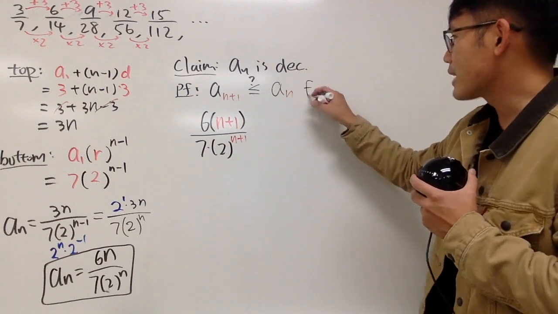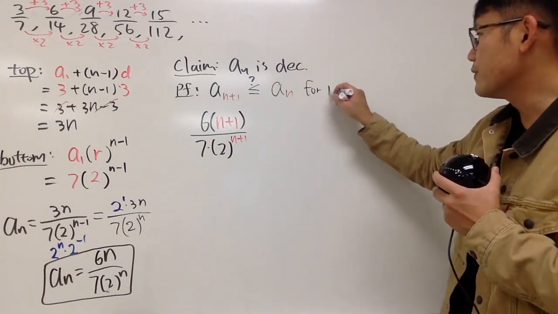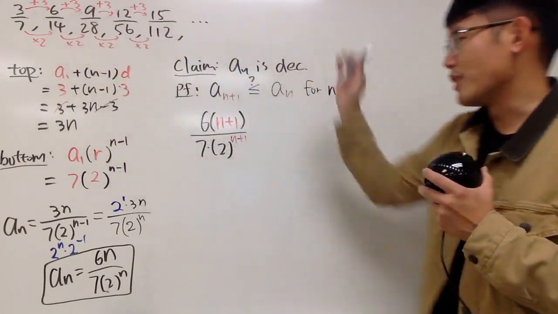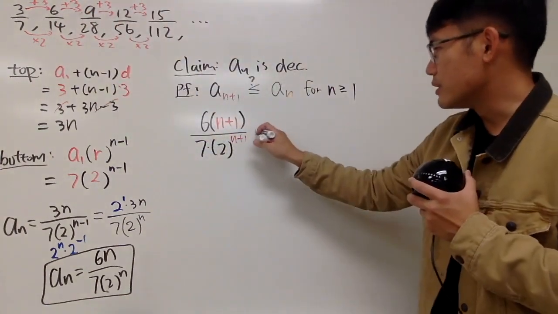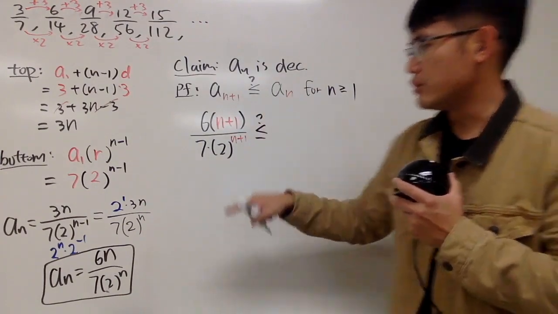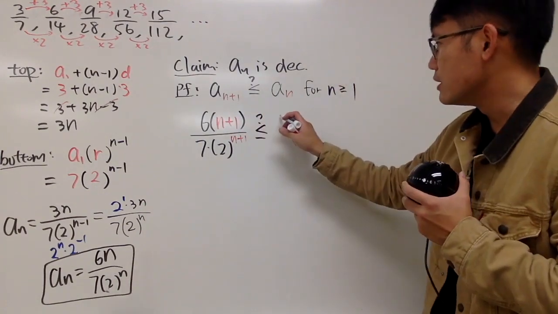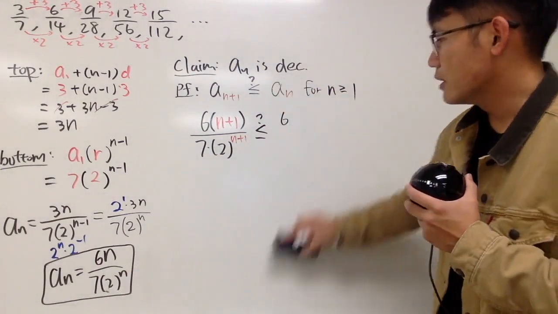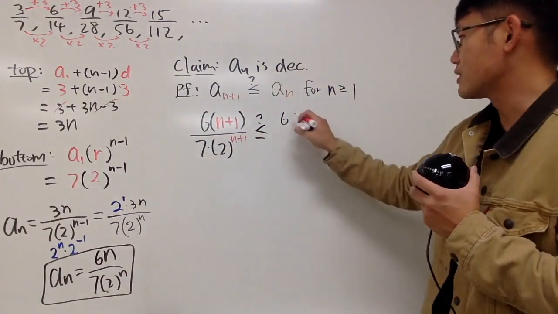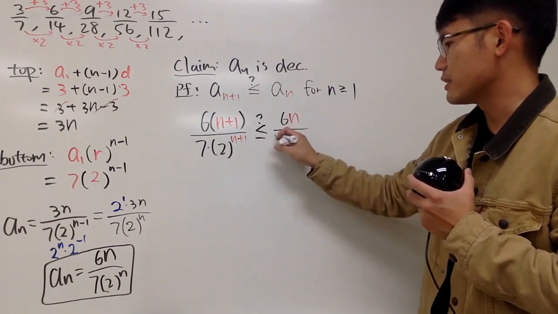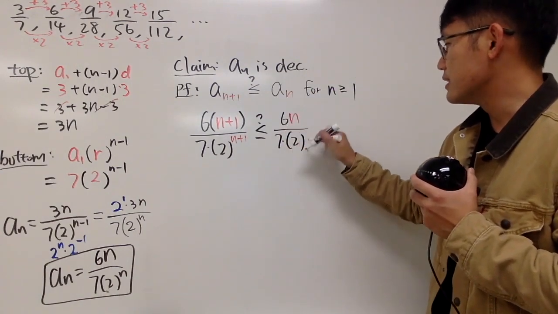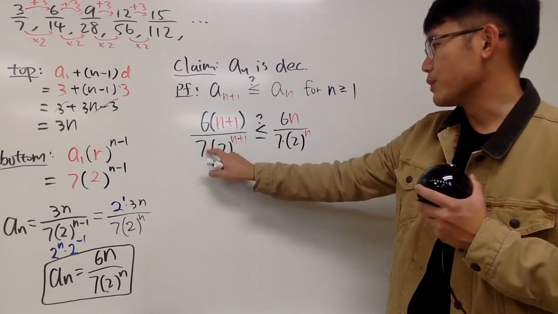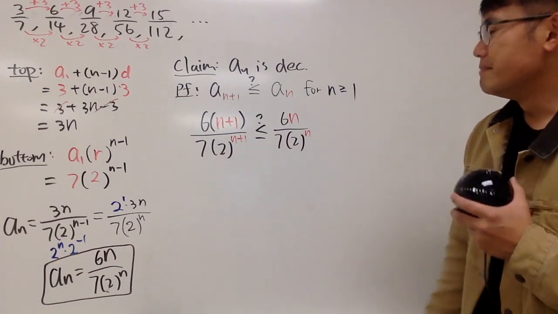And this right here is actually, we're trying to show if this is true for n is greater than or equal to 1. Because again, n starts with 1, and then 2, 3, 4, and so on. Anyway, just go ahead and check. a sub n is just exactly that. So just put that down, 6n over that. So that's pretty much how sequence works. Right? So we have the 7 times 2 to the nth power like this.